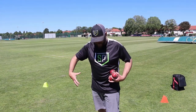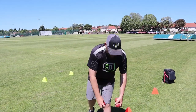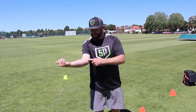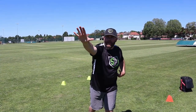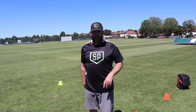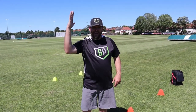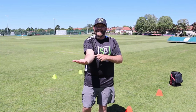Loads of things that happen naturally in our body are gonna help that in terms of our back leg working, our back working, but critically, we also need to make sure that our arm is working well. What should happen after we throw is we pronate, meaning our hand turns over and that helps decelerate our arm naturally. If your hand supinates and it comes underneath, then what happens is the bones in your elbow and the tendons collide, and now we're in a position where we're just gonna get additional inflammation.